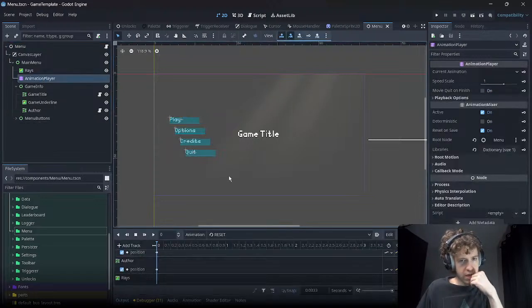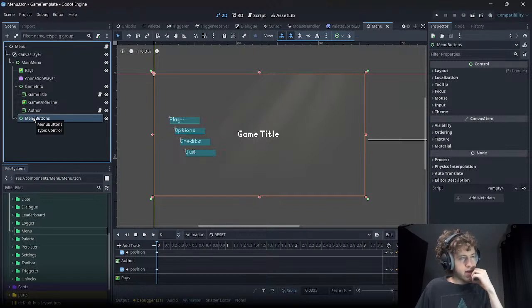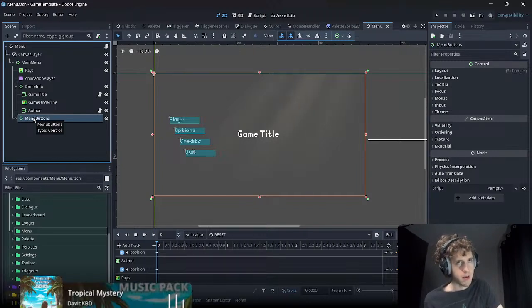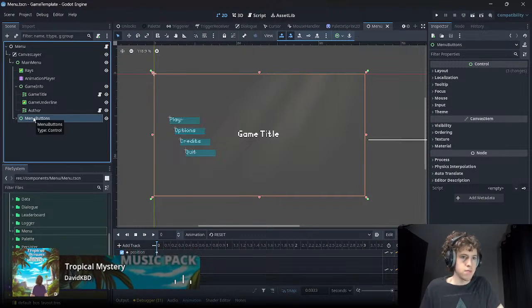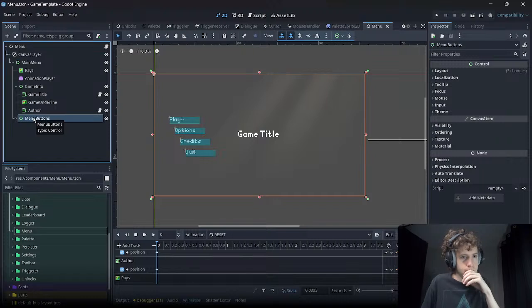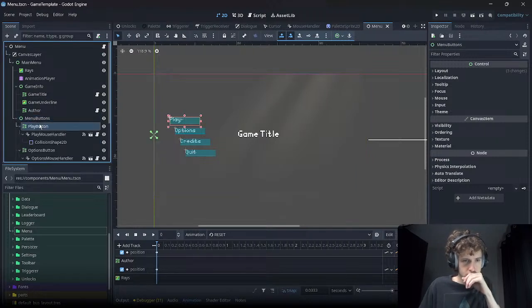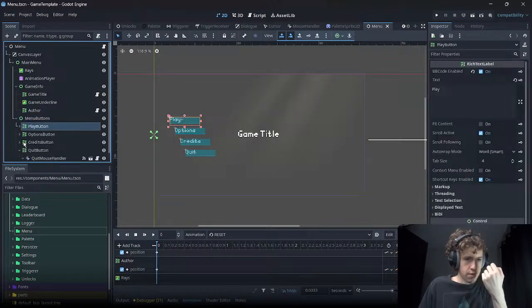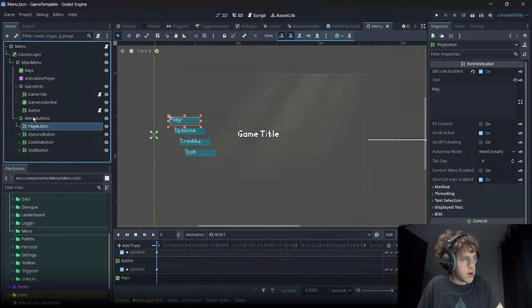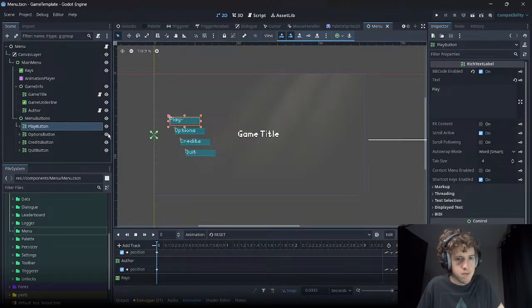And then I want to add them to the animation player. I guess I could add the entire menu buttons there, but I feel like I want to make them go in one at a time, which might look a bit better. And if I do that, I'm going to have to make it so I can't actually hover over them to trigger the hovering over effect until they're fully on the screen. Or else it would conflict and try to have it at two spots at once.